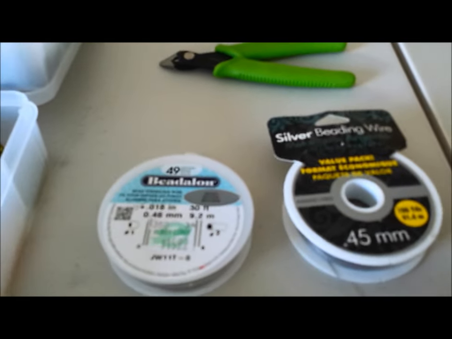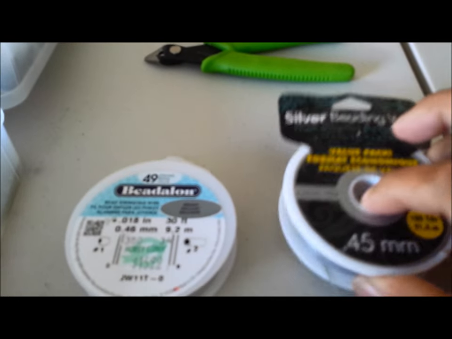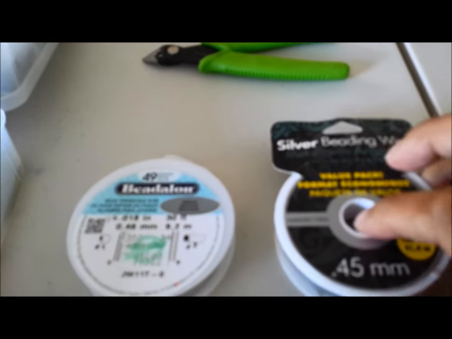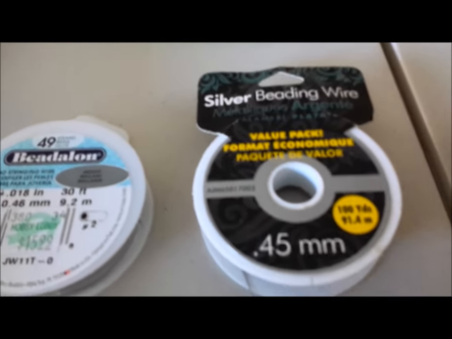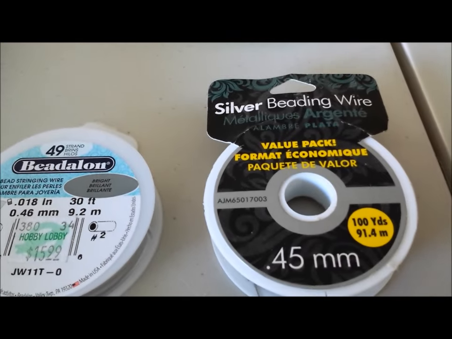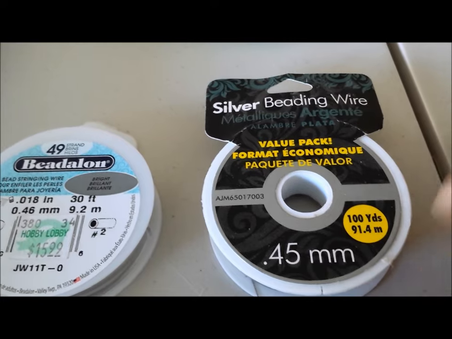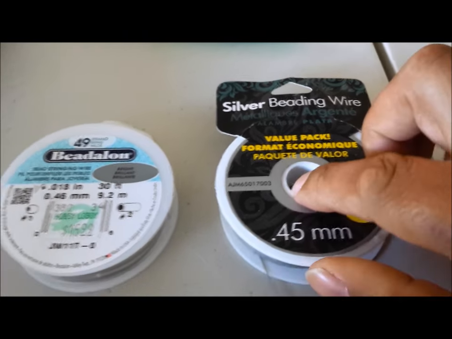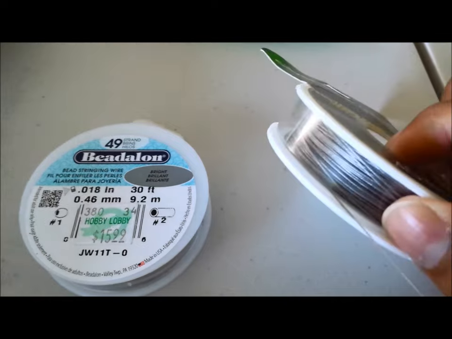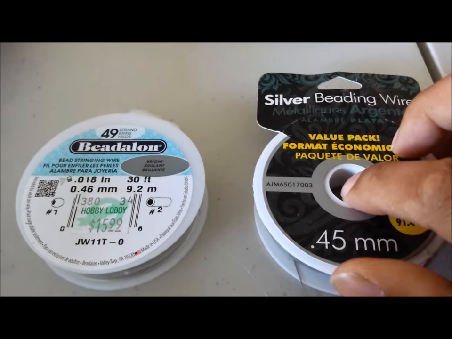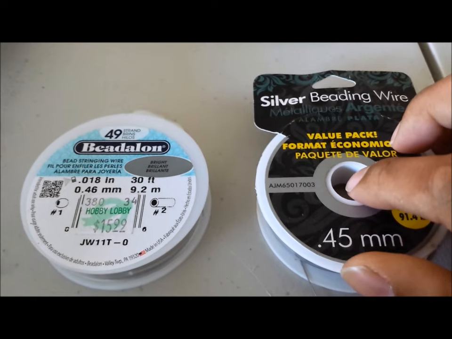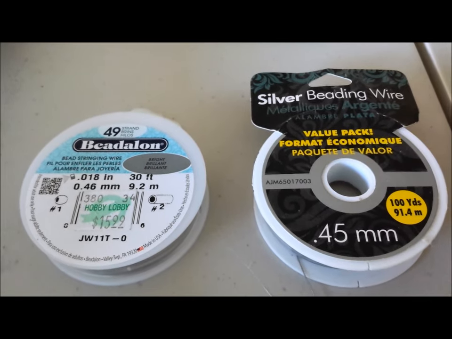Next you're going to have your beading wire. Now, you can get spools like this at Walmart, and you get quite a bit for what you pay for. This one's 100 yards, and it's only like four or five dollars. The thing is, though, it's not a very professional item to use. It's a single line of metal wire. It's prone to snap, especially if you're using it for jewelry or a rosary like we're doing today.